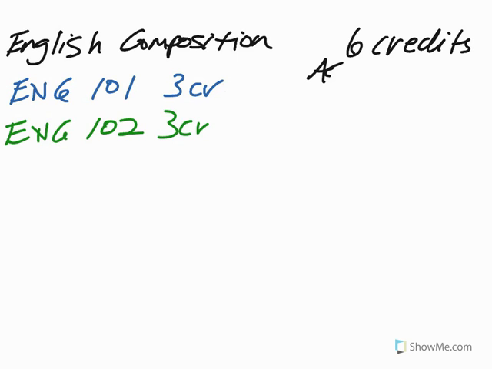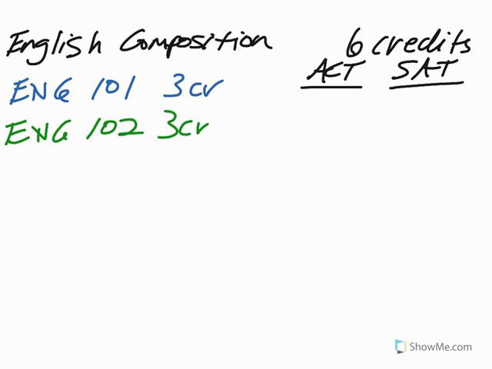Now before you can enroll for these classes though, you do have to have an ACT or an SAT score on file with us. And we'll go with whichever one is higher. So if your ACT score is higher, we'll go with that one. If your SAT score is higher, we'll go with that one as well. And it's just the English or verbal sections only, so it's not comprehensive.